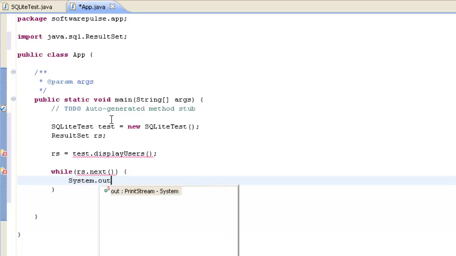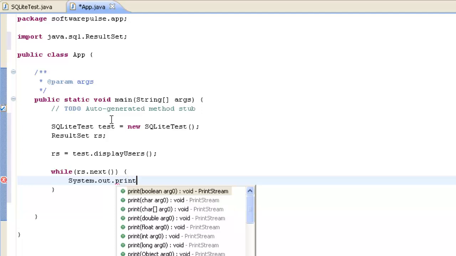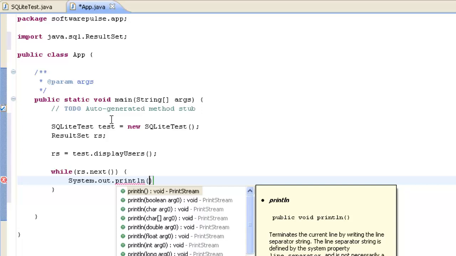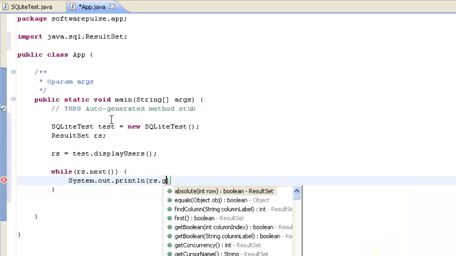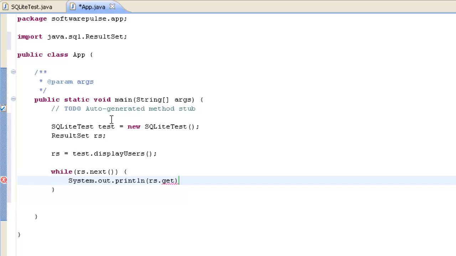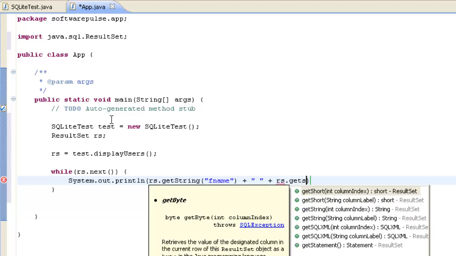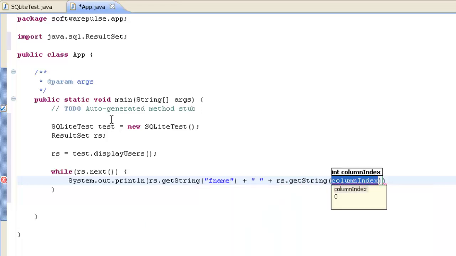We will simply do a System.out.println, so we'll output to the standard out, and we'll do rs.getString, and the string we want to get is first name, put a space in, and then we'll do rs.getString last name.